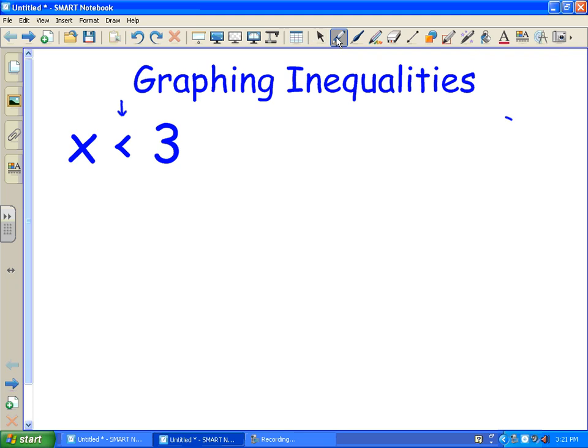So I have x is less than 3. So let me just make a number line. Let me get a color here. So, here's my number line. And usually what I'll do is when I'm making a number line on a test or something, I usually pick the number for inequalities. I'll pick the number that's there and put it right in the middle. So, 3. And then I just put a couple numbers on either side of it. So, 3, 4, 5, and then 2, 1.